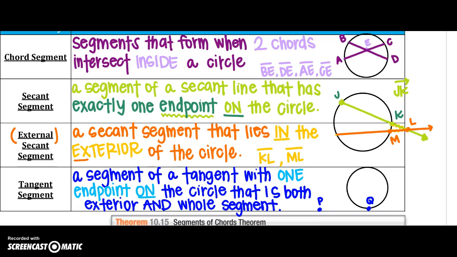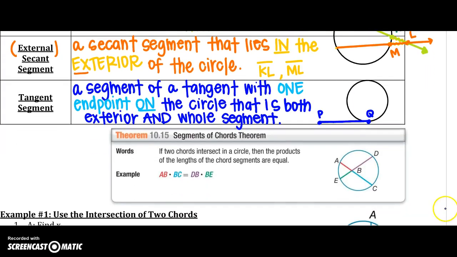because I know that since it's the whole segment, the only thing that it would look like would be from P to Q. And that would be my whole segment, so nothing else goes on and on. It doesn't go on, it just stops right there. Alright, understanding our definitions are very important for this section, because you'll see them in the theorem.